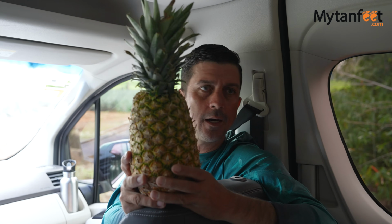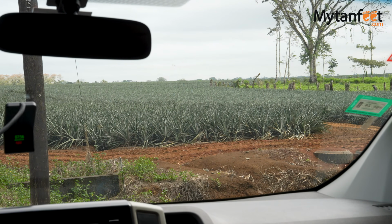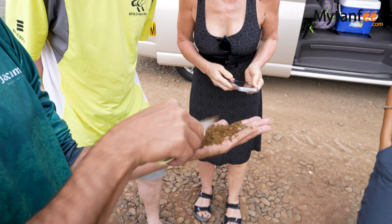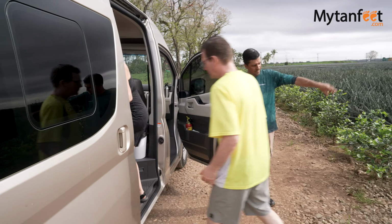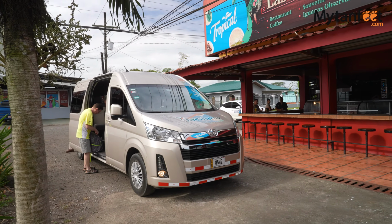Along the 1 hour and 40-minute drive from La Fortuna to Los Chiles, the tour stops at a couple of places along the way. Where you stop depends on the conditions and timing of the day, and during our tour, we stopped at a pineapple farm to learn about the pineapple industry in Costa Rica, a small roadside garden to see iguanas, and then the restaurant for lunch before we got on the boat.